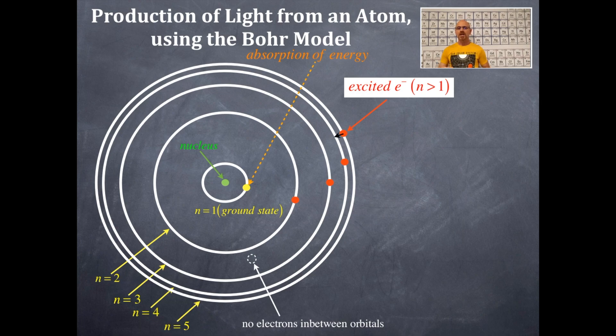So, I want you to look at the n equals 5 electron and look at that black line that just dropped down from n equals 5 to n equals 4. So, if the electron that's excited, it will be excited. And those excited electrons are unstable. So, what they will do is they will fall to a lower energy level.